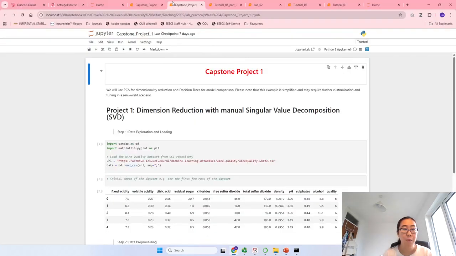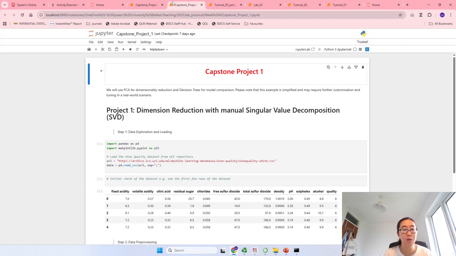Apart from the lab exercises, I also created some capstone projects. After a few weeks of study, you are capable of solving a more complicated problem. This is where the capstone project comes in, and you will have the opportunity to apply the knowledge you've learned within those few weeks to work on a more difficult problem with a real world data set.